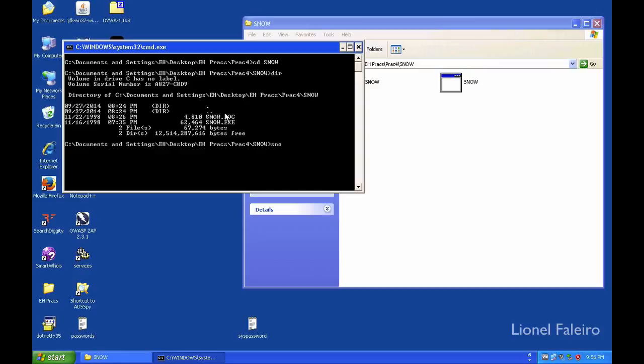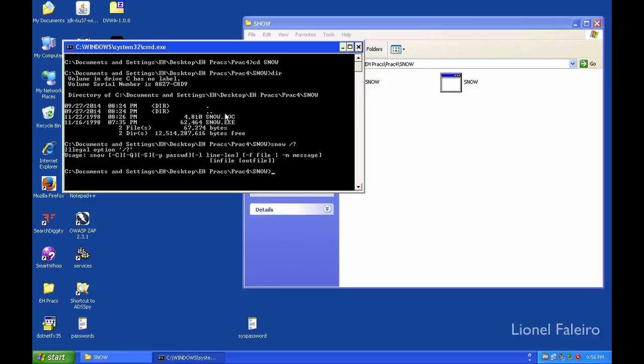If it is Snow dash help, it will not show me anything. So Snow is a program that allows me to take some sort of secret message and hide it in the white spaces of a text file, for example.